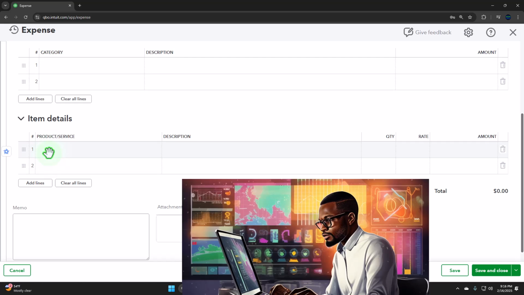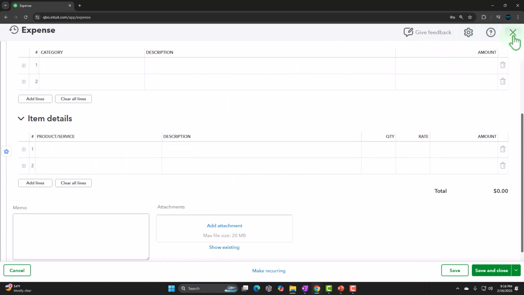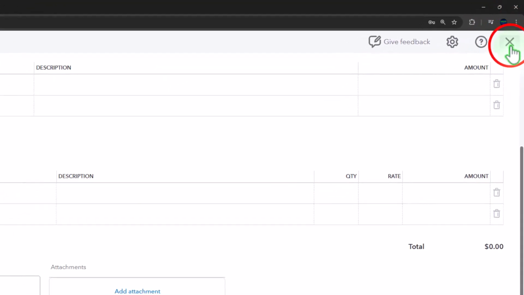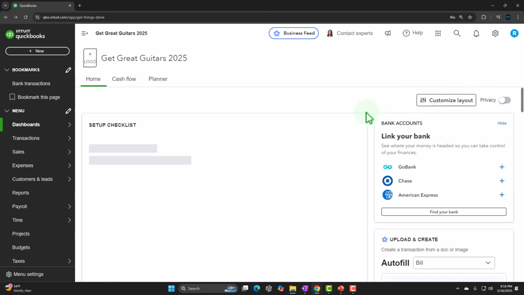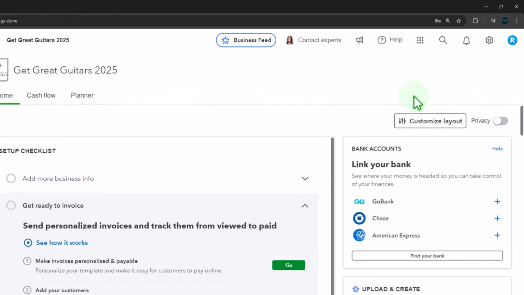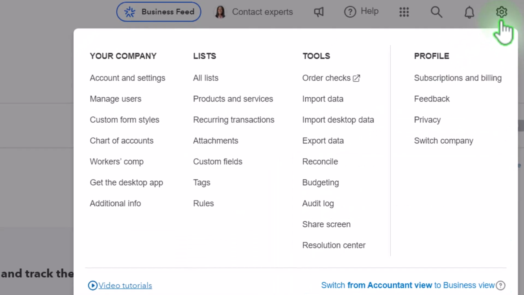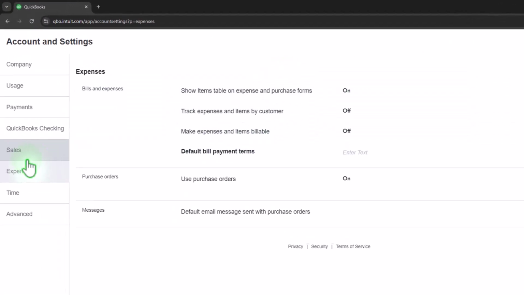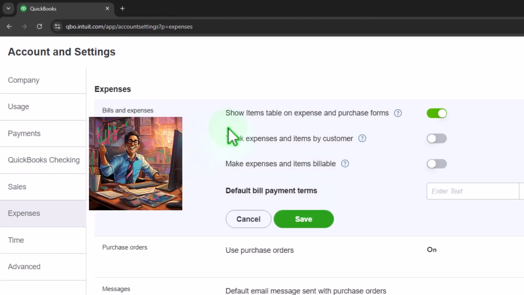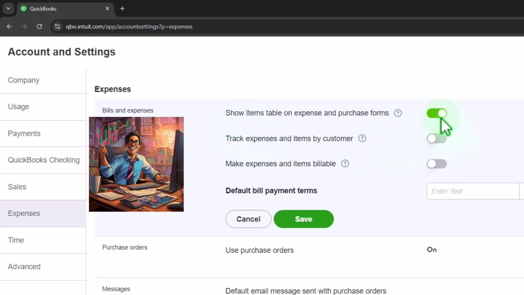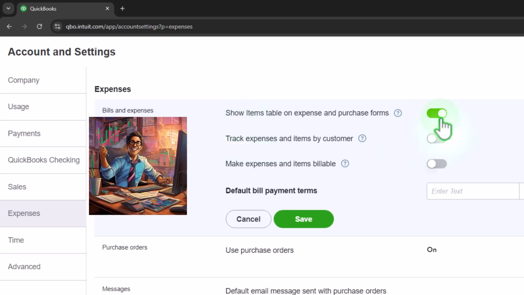So we'll talk more about that when we get to the inventory, but we are going to be turning on the items in our options so that we can see that field and test it out. So let's go back into our cog up top. Once again, back into the account and settings, back into the expenses tab. I'm going to go into it, and notice now I have turned this on because we turned it on within the form.